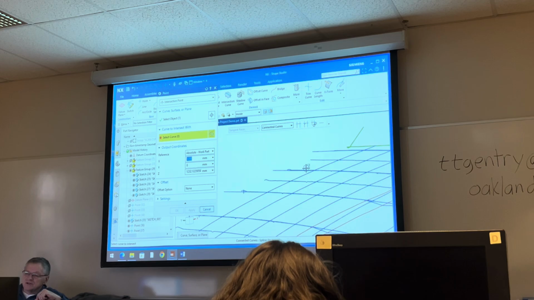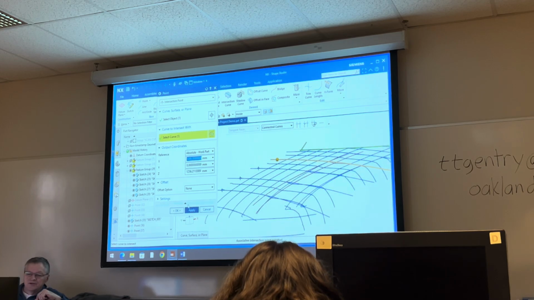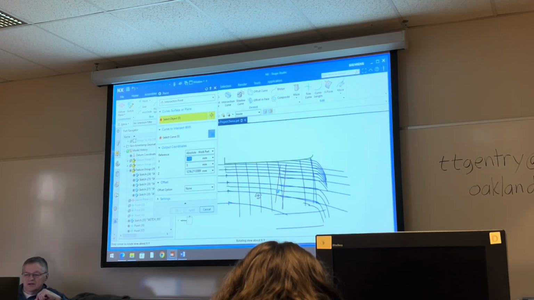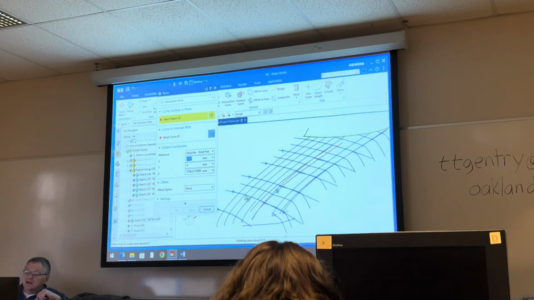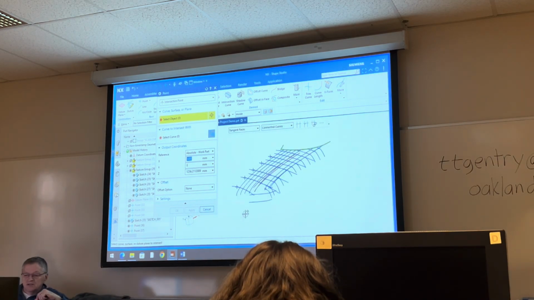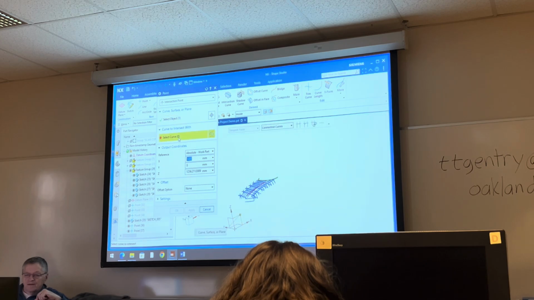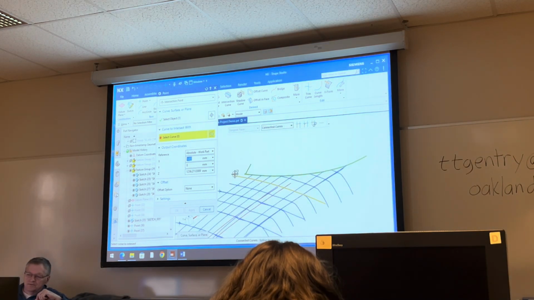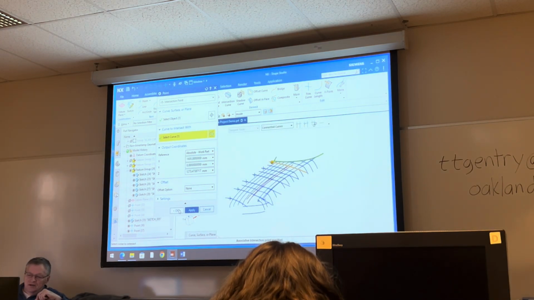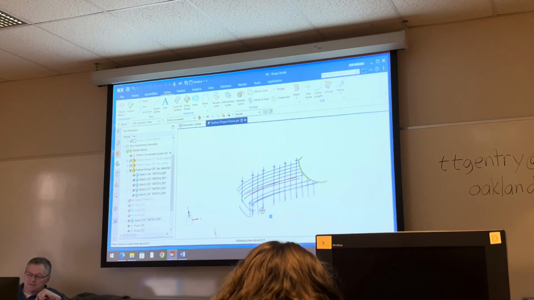And if you start hiding things, you can see where they all are. And they are coming right across the center there. I need one more, so I'm going to pick the ZX plane. You just have to keep going back in the window and changing the field. So there, okay?